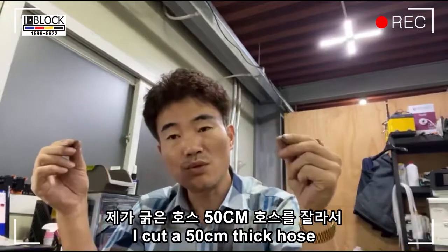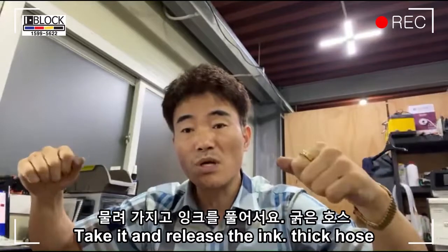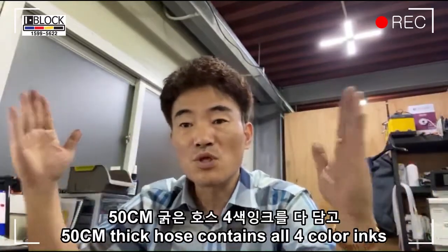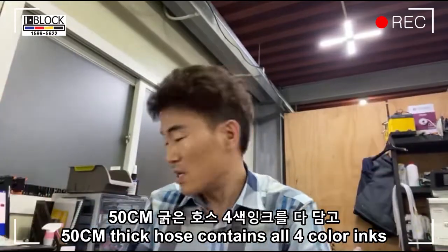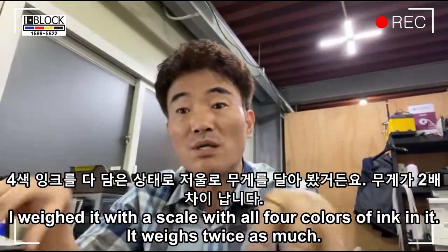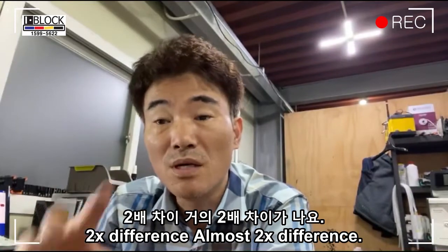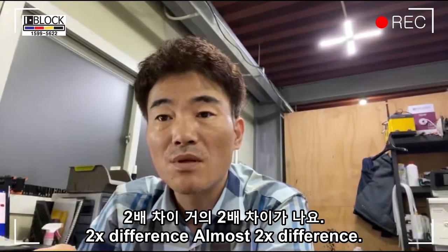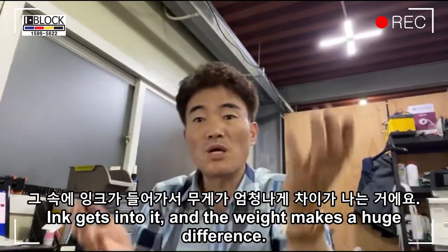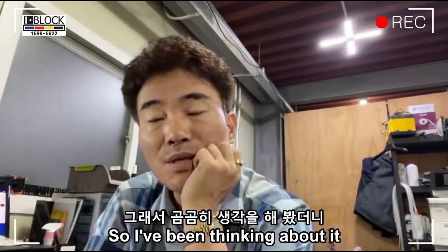I cut a 50 centimeter thick hose, fill the inside with ink and close it with the shutoff valve. Take it and release the ink. The 50 cm thick hose contains all 4 color inks, and so does a thin hose. I weighed it with a scale with all 4 colors of ink in it. It weighs twice as much. 2x difference, almost 2x difference. If the hose is thick, it is not just a simple hose. Ink gets into it, and the weight makes a huge difference. So I've been thinking about it.